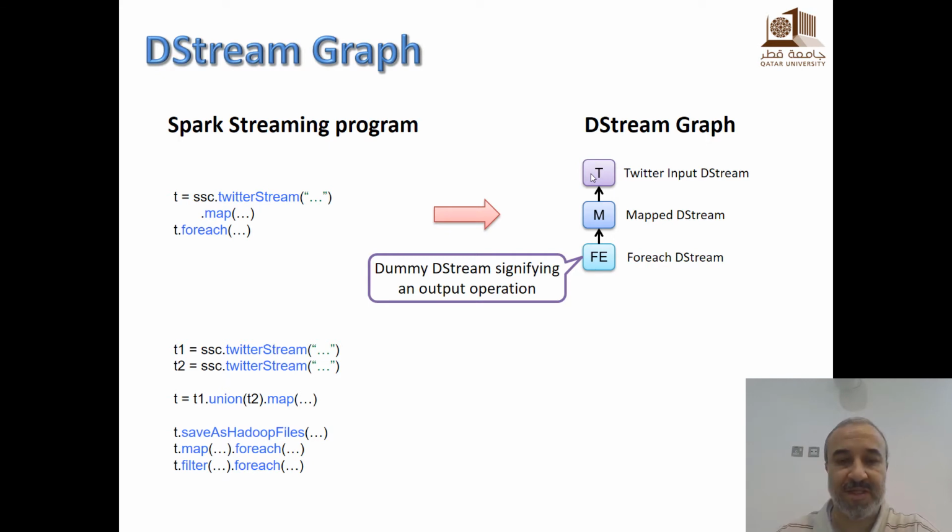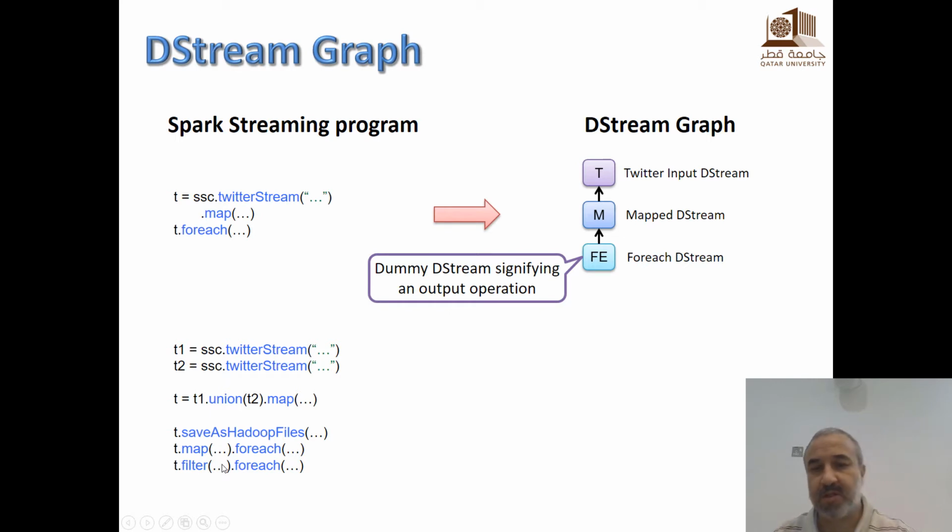Let's look at another example. Here are two input streams. Then we get the union of them. Then we apply map on the union. Then we save it, and we also do two foreach operations.